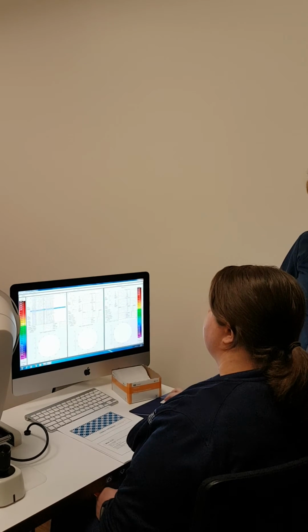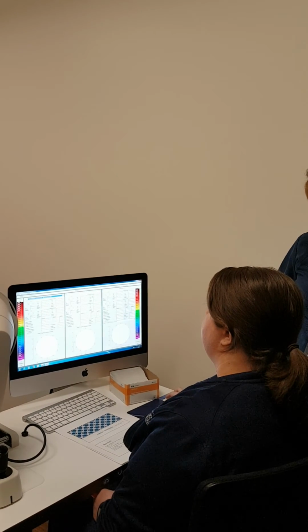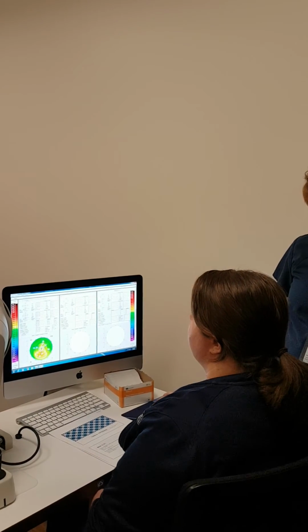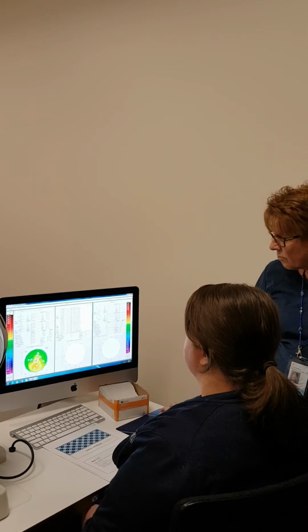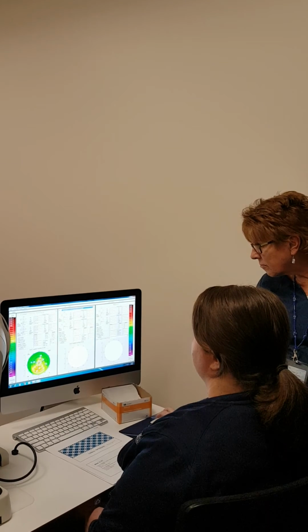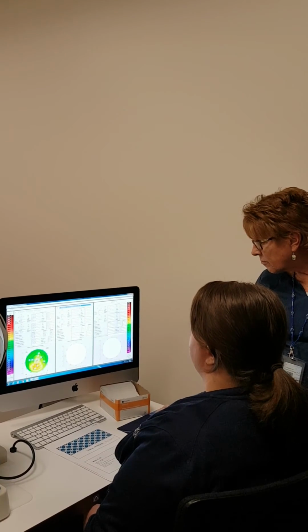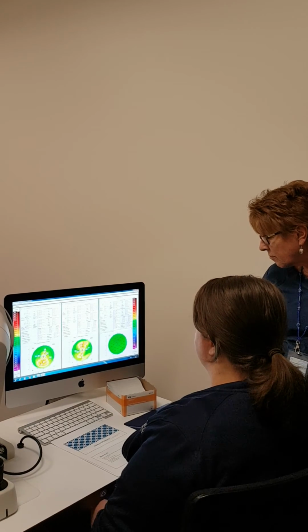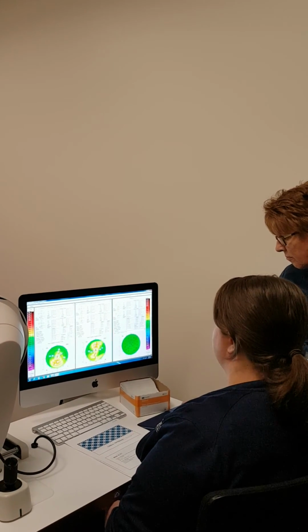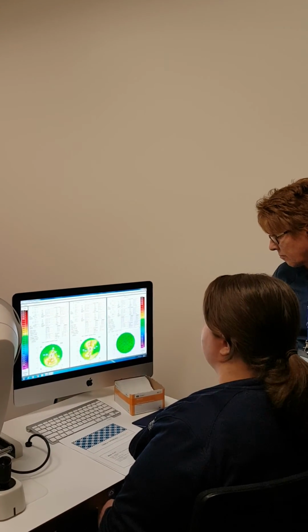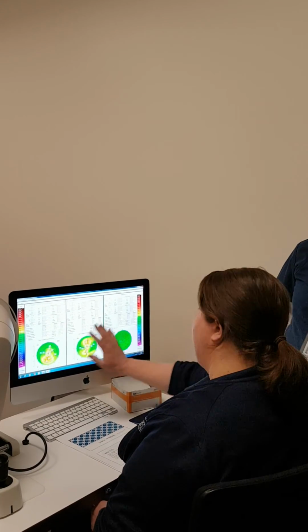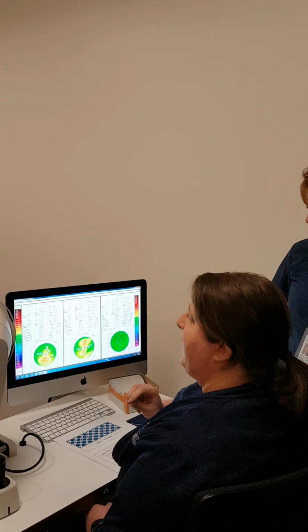If it's not correct, let's try a different one. There we go. So this is from 3/9/17 versus today's measurement. What is the difference between A and B? Okay, so it gives us really good information. Again, it lets the doctor see the progression numerically and in a nice pretty picture.